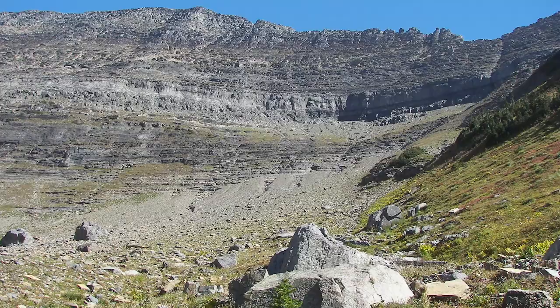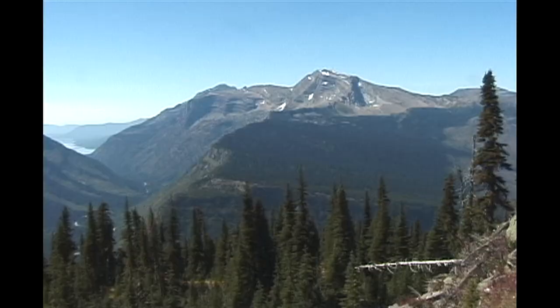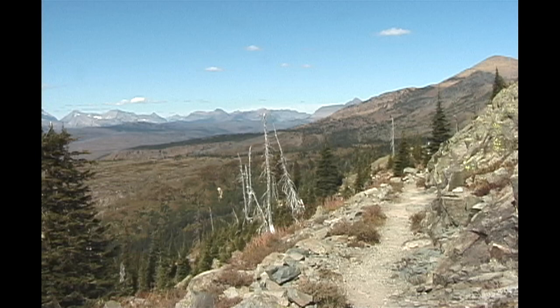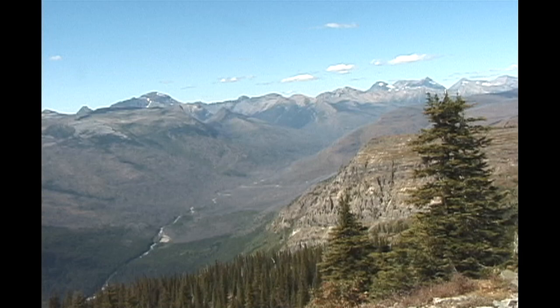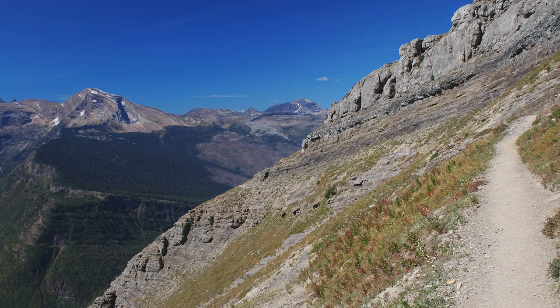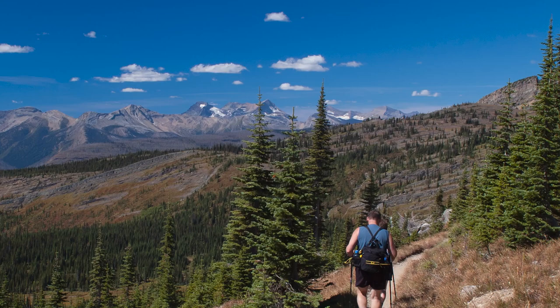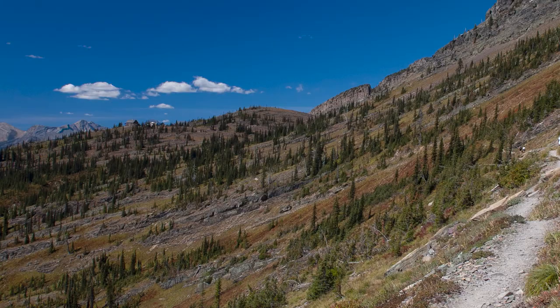This is a long hike, and except for the first time I did it I didn't shoot much video on this part of the trail. For about the next three miles the views are stunning, and there is evidence of past forest fires. For about the next three miles we're paralleling the Continental Divide, and trees become more plentiful as we near the halfway point. After the trail takes a turn there's a welcome sight in the distance — that's Granite Park, our halfway point. This signpost marks a spur trail to the Grinnell Glacier Overlook — almost a mile long and goes up almost a thousand feet.